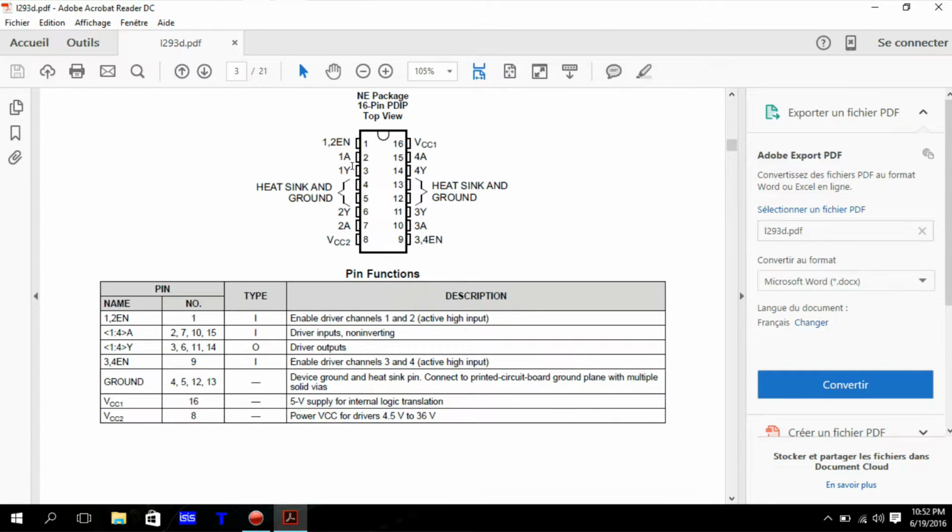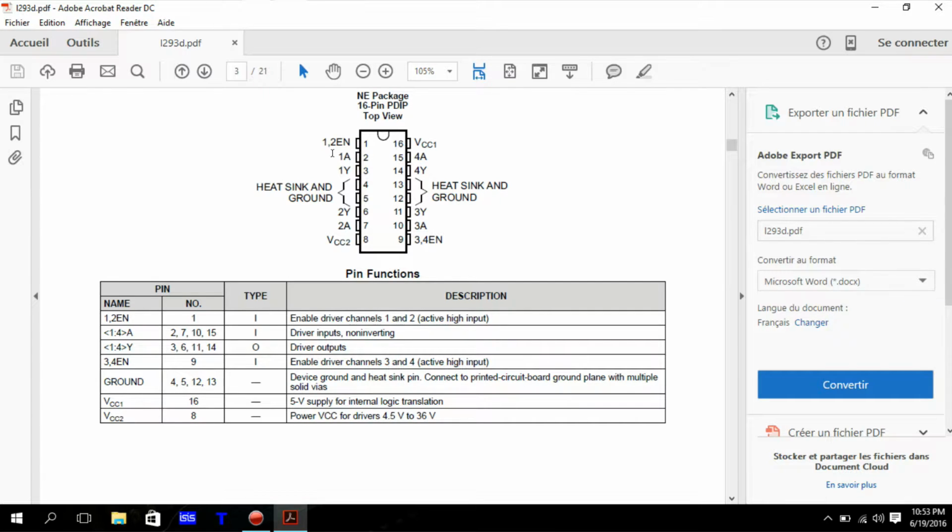Basically, your motor will be connected between those two here. First motor here, the second motor here, and here you have the output which you're going to drive your motor with.